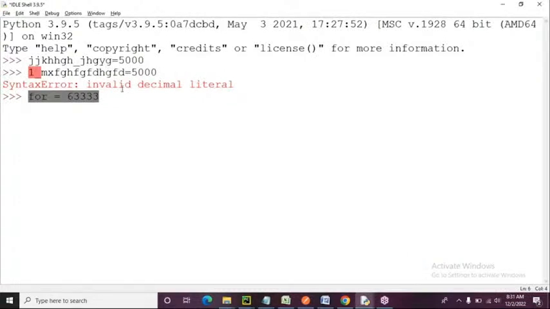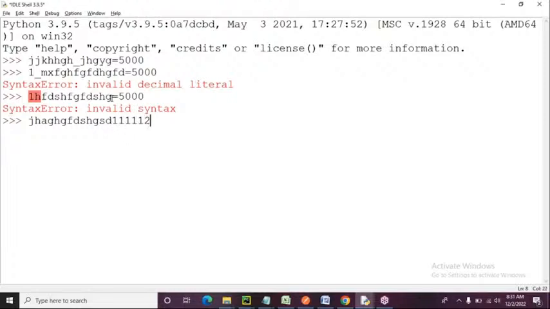What it says is, I cannot start with any number. I cannot say 1 equal to 5,000. This is wrong. I can start with anything else. I can also add 1 1 2 2 3 3. This is not a proper standard way, but you can use these numbers. This is right. Numbers are coming after your alphabets. So the starting letter should not be a number. It should not be anywhere between 0 to 9.